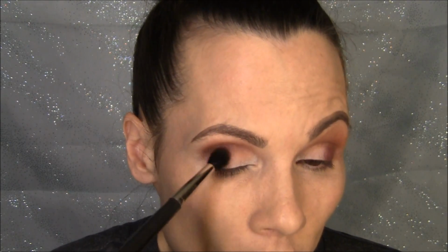Okay, so I'm just going to use this 224 brush, and I'm just going to bounce it into that color and press it in out here. It looks really pretty over the top of Rust. See there?